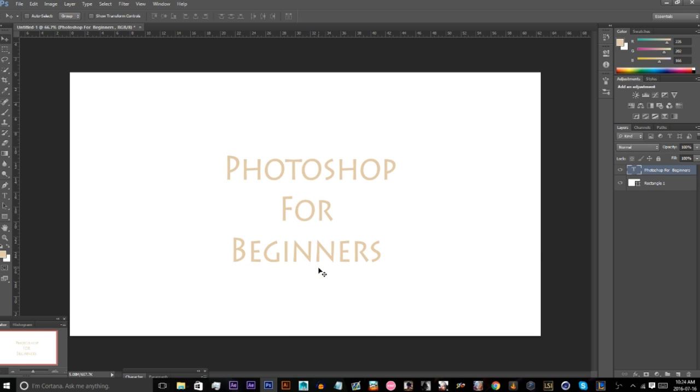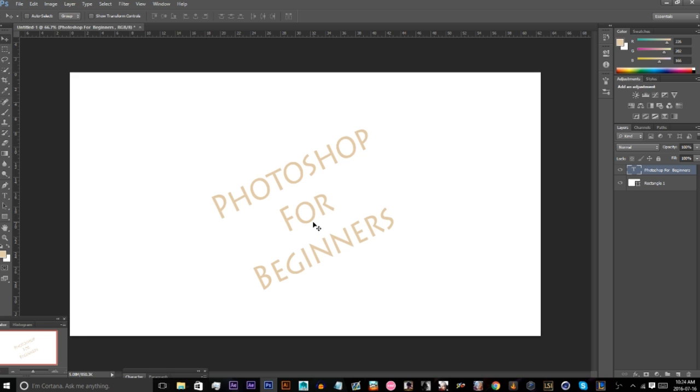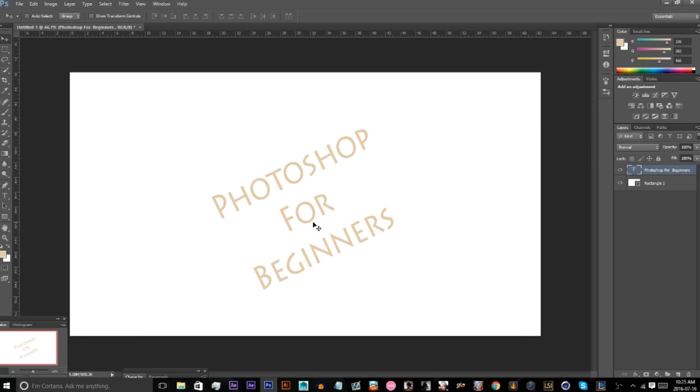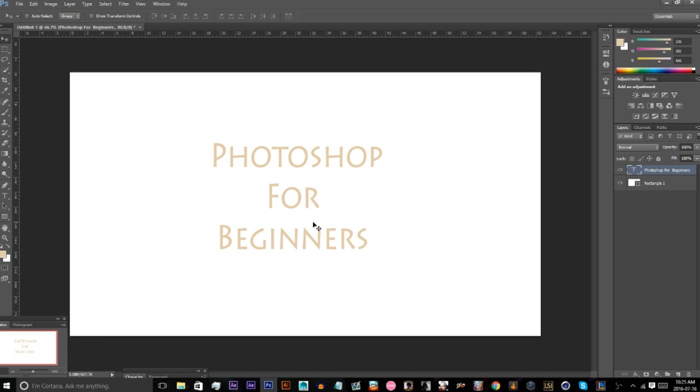Another thing too: in Photoshop, to undo, it's Ctrl+Z. Now, Photoshop's a little different. Usually when you hit Ctrl+Z, it keeps going back and redoing it, but here if you hit Ctrl+Z constantly, it just toggles. So it'll redo the first mistake, but then it'll go back to the thing you did before. If you want to go even further back, you have to hold Control, then Alt, or Option if you're on Mac, and then Z, and it'll go back. See? And for Mac it's Command, Option, and Z. So those are the hotkeys for that.